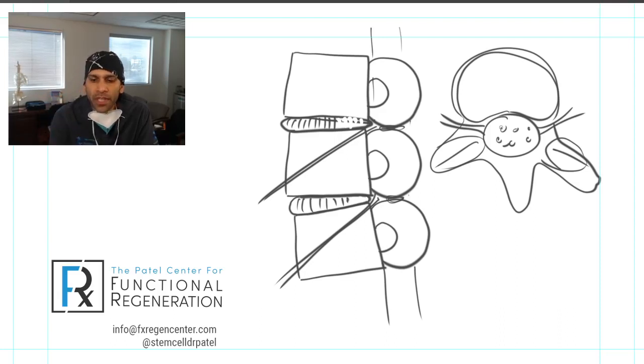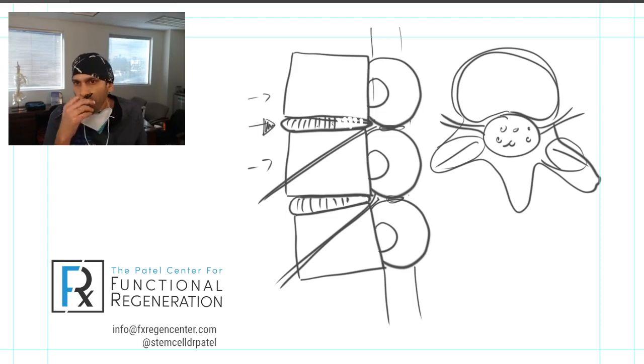So what takes place? This water balloon starts to get a little less water in it. Instead of being nice and cushiony, it starts to get a little bit more wobbly. And as that occurs, there's some more motion that takes place between the vertebral bodies, and there's more shear that takes place at the disc. That by itself, that's disc degeneration, that by itself does not equal pain. It's very common for us to have disc degeneration and have zero pain associated with it.